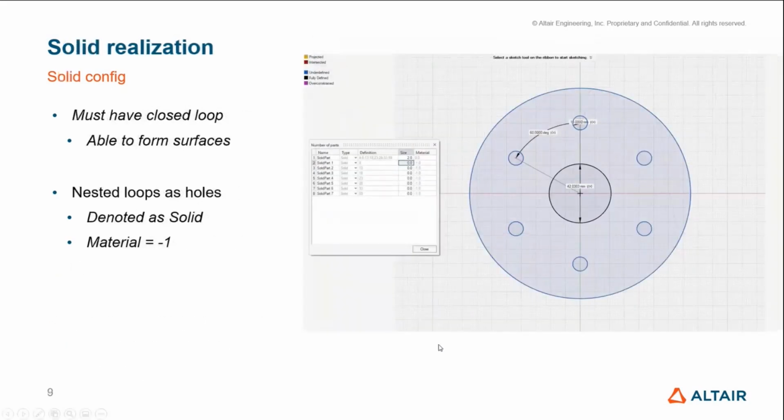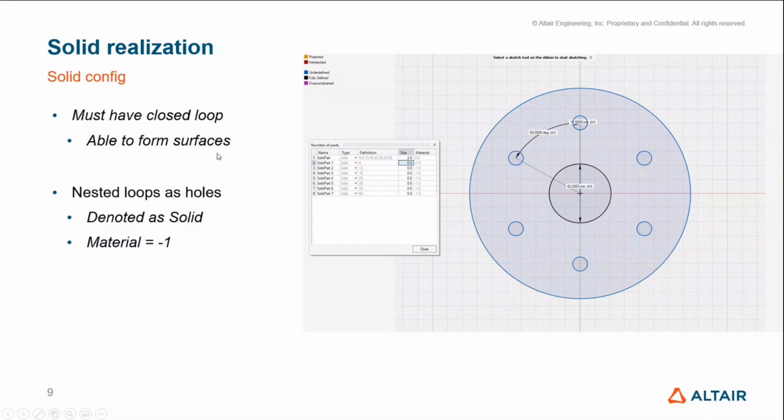So when it comes to a solid realization, a solid has always been a 2D meshed section, so it needs to have some closed loop. So definitely, if we have a sketch where we do have at least one closed loop, so HyperMesh is able to create a surface, that will be a valid sketch for a solid. It's allowed to have some scratch, some lines outside of this, they will simply be ignored in this case.